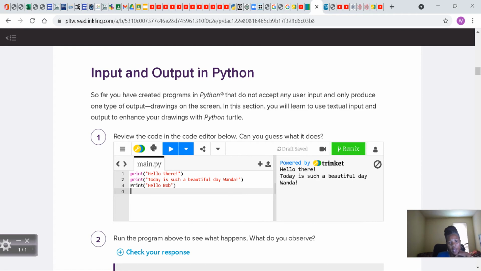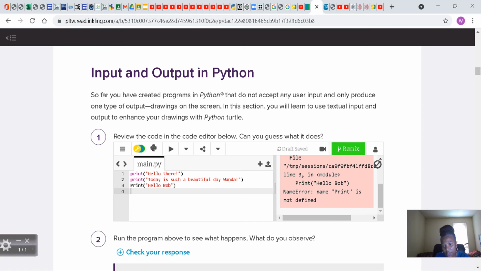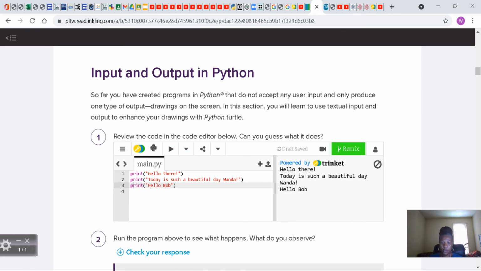Let me do this because I'm gonna show you. I'm gonna get an error because I used a capital P. So I think you should also know it tells you here name error, name Print. That means that Print is not part of the Python module that they are allowing us to use. So it should be a lowercase p. Okay, so I'm just letting you know that it's good to make those errors so that you can correct them. Now there it goes right there. So make sure that your p in print is lowercase.